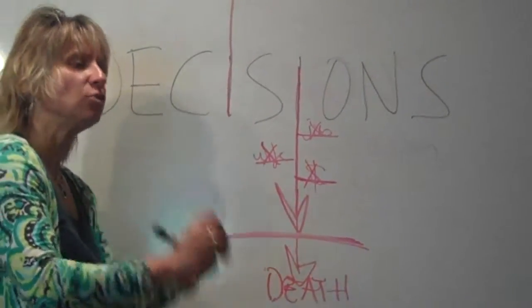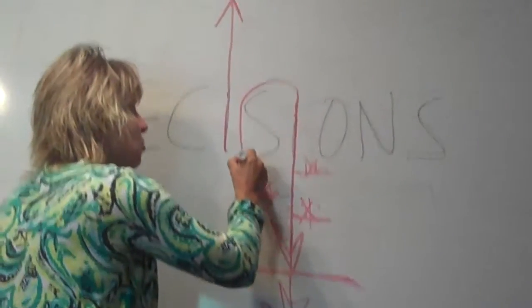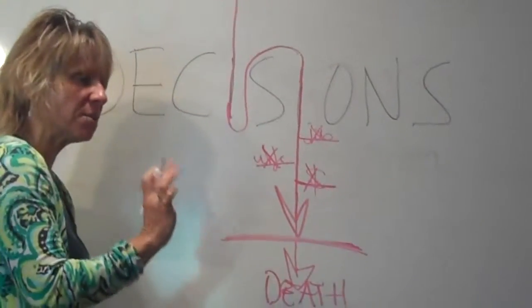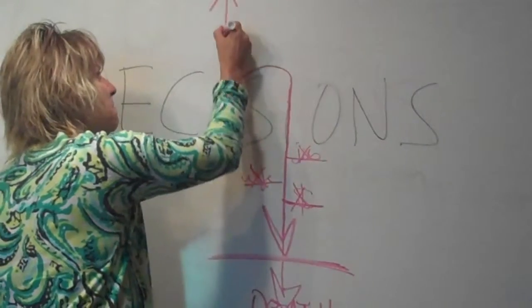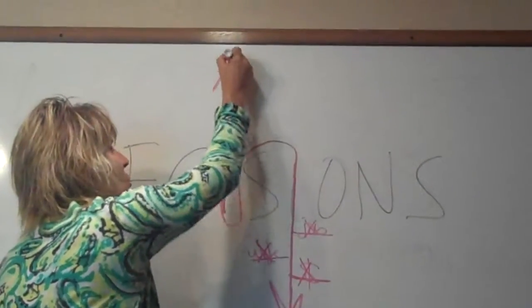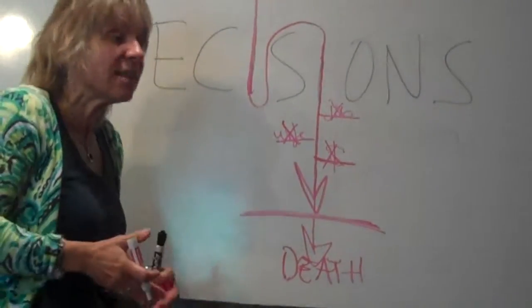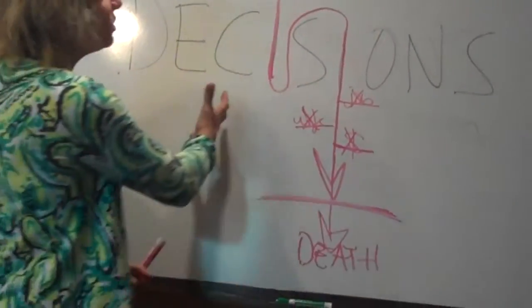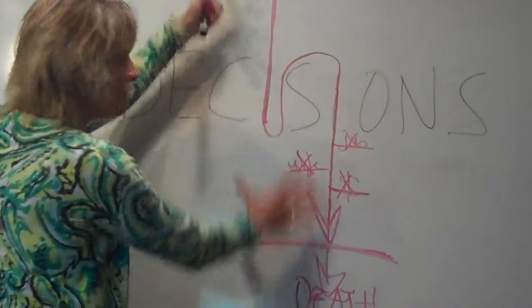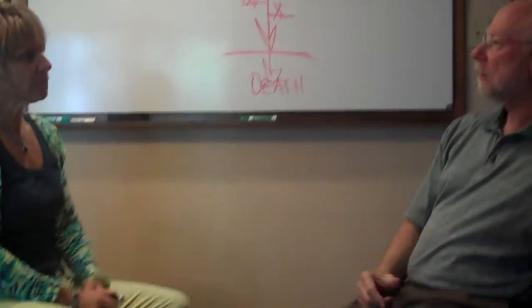The willingness to do something different. So what we really need to do is work on building your capacity to become an effective decision maker. One of the things we need to look at is to get clear: what is it that you want? Do you want your life to go in this direction or this direction? Okay, all right. So again, the use of the board, using a word, using the directional arrows, it's so powerful.